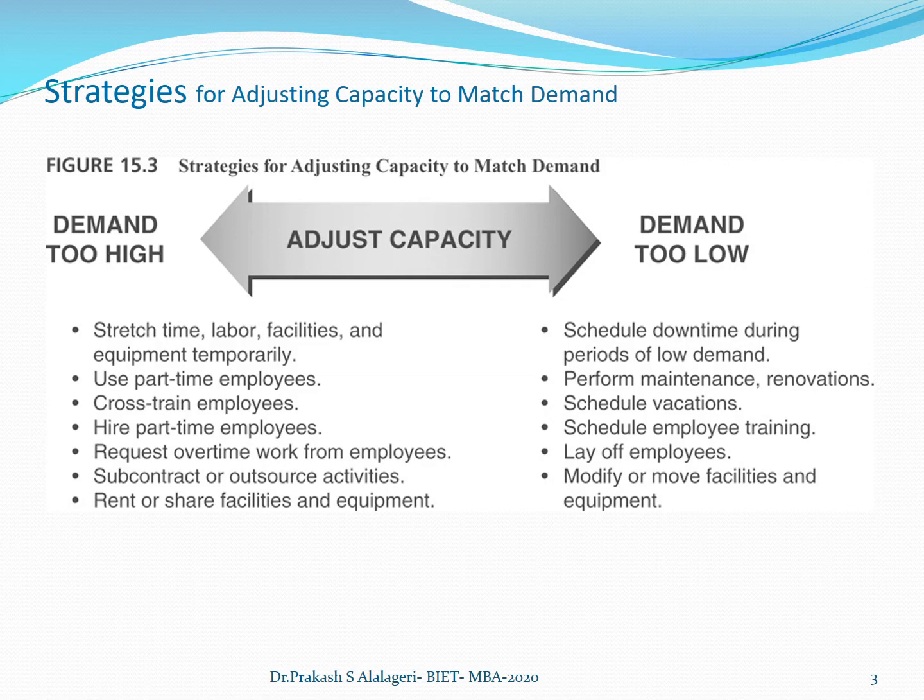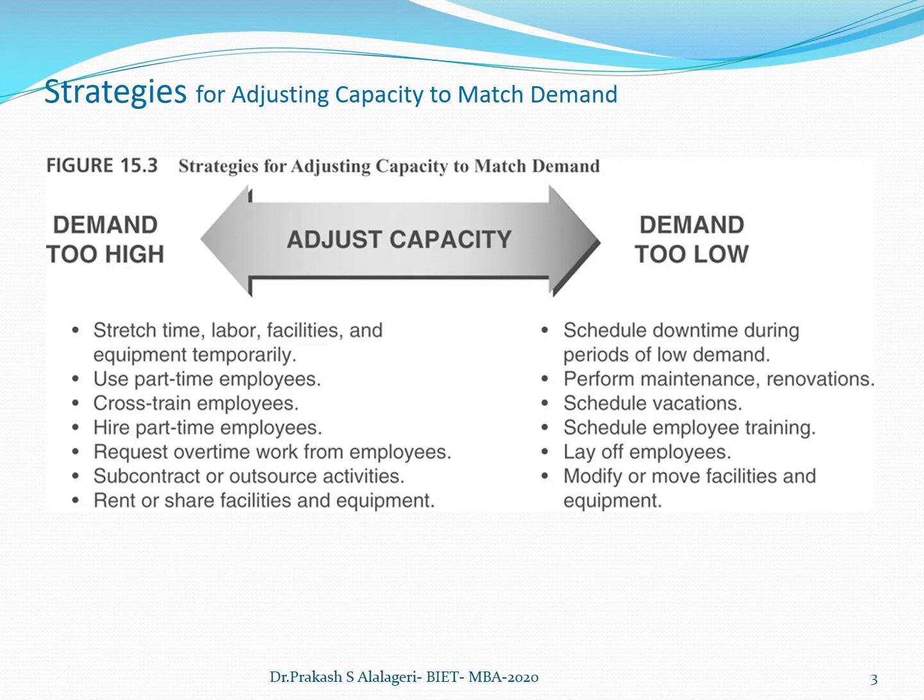So today we'll see the second strategy, where you adjust the capacity to match the demand. In the previous class videos we saw how we can prepone or postpone the demand to match the existing capacity. Here it is the other way around, right? If we have tried all the strategies to postpone or prepone the demand and the demand is still there, then let us see how we can adjust the capacity to match the demand.